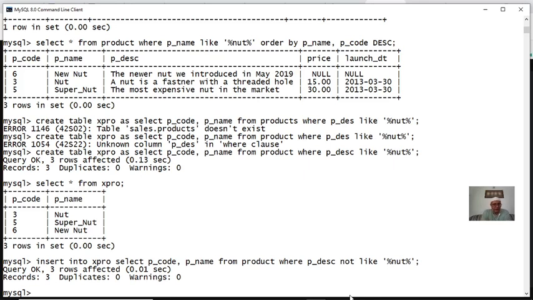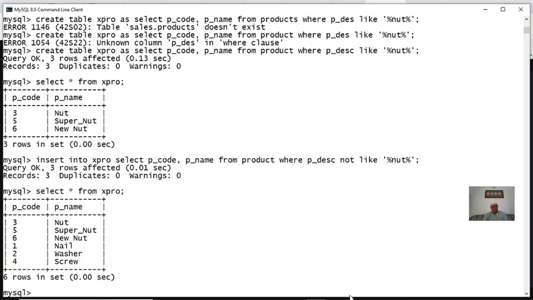Let's see whether all p code and p name from product table are there or not. Select star from xpro. Look at this, all the p code and p name of product table are there in the xpro table. This is how we can insert the records from an existing table to another existing table.